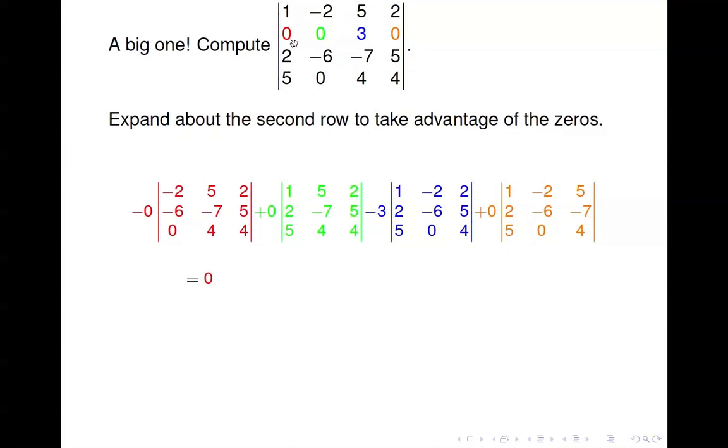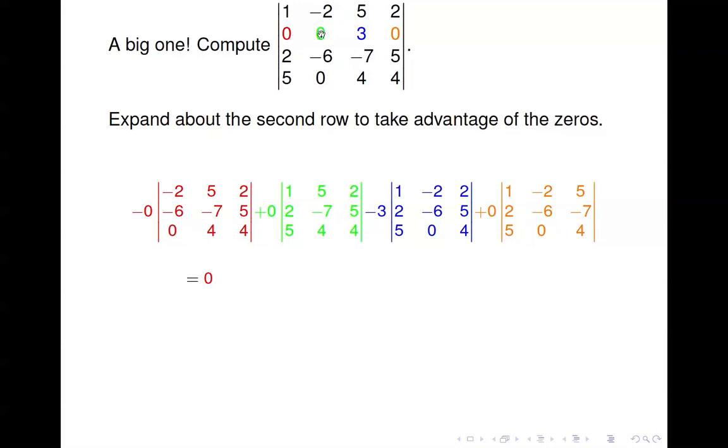So if we look, the 0 here is, or go back to the 1, 1, that's a plus position. So we move down, that's a minus. So the first term is going to be -0 times the determinant of the matrix that you get if you eliminate the second row and the first column. So you can see how the first row is going to be -2, 5, 2. That's what we get there. Then we've got these two rows right here as the second two rows.